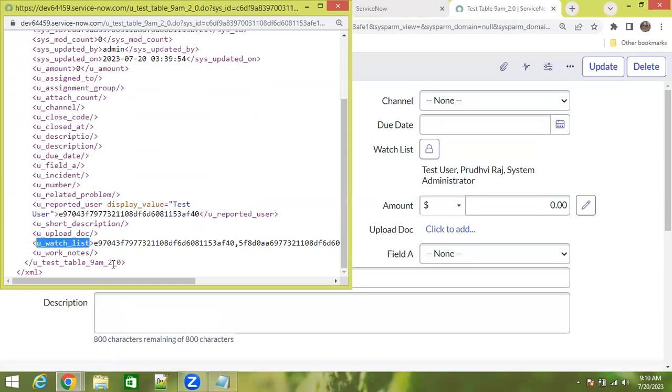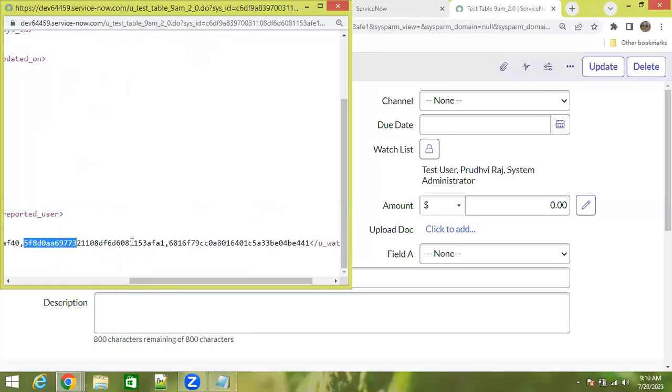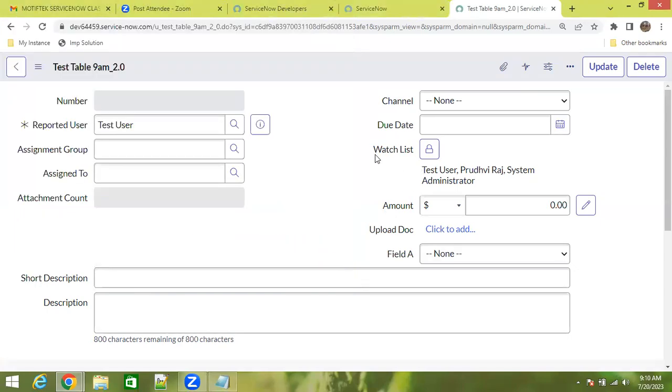So this is the watch list, right? You can see this is one sys_id and this is another sys_id. This is another sys_id. That means all the referenced record sys_ids are stored in this particular list field. Getting it? So that's about this.